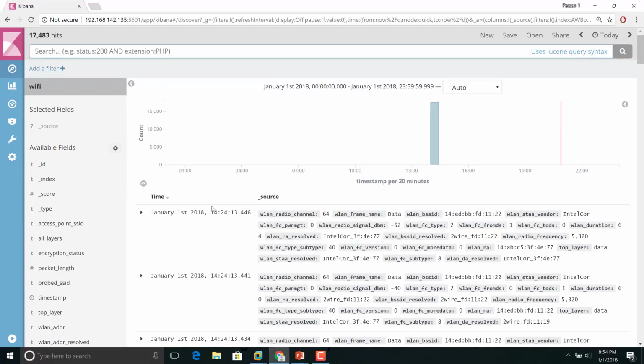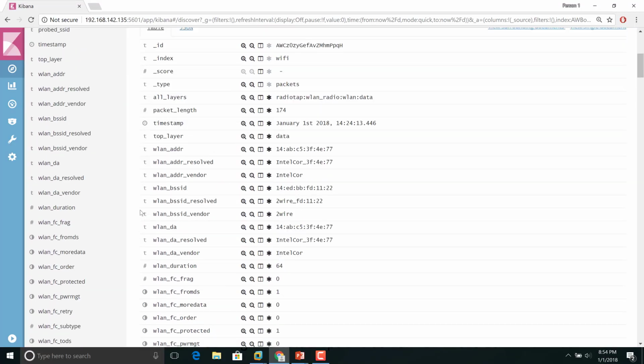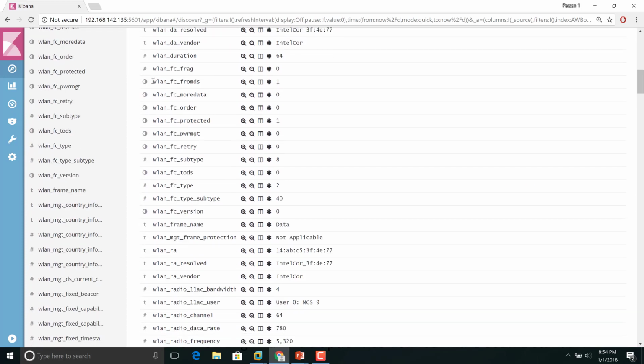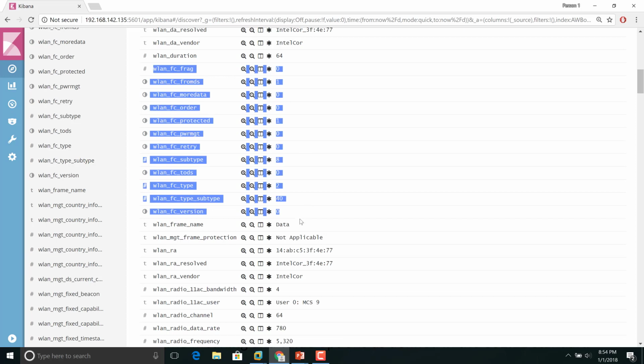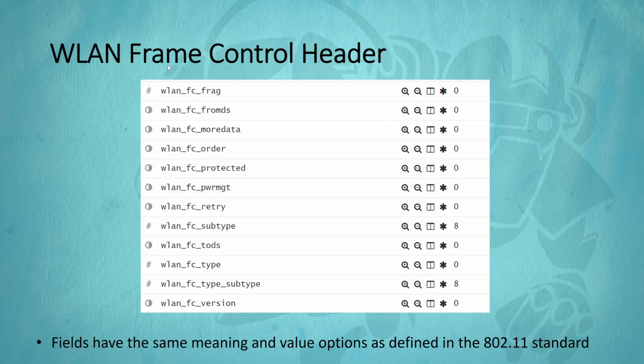So this entire section of every single Wi-Fi packet consists of the WLAN frame control field and different values for each of the subfields. If you want to do some analysis, you could use these fields.